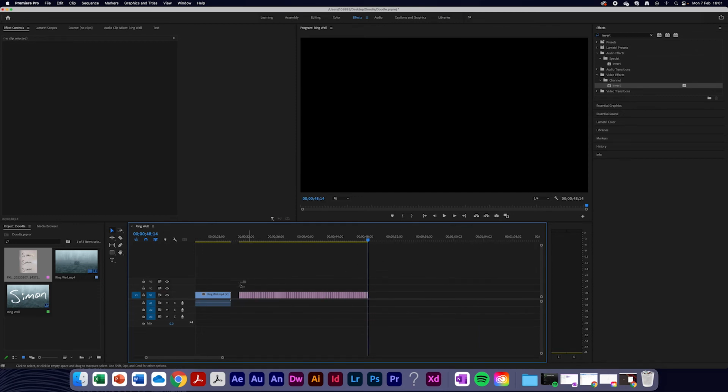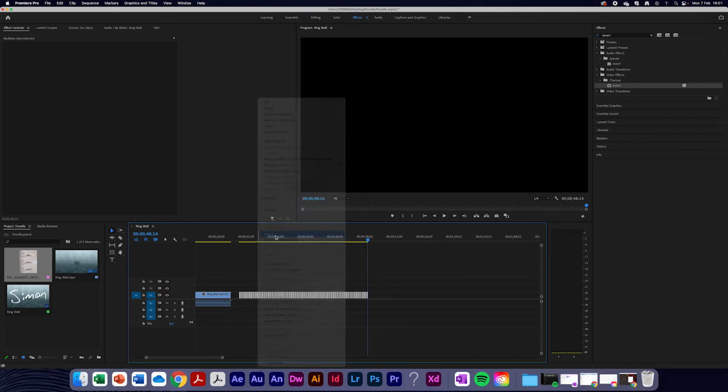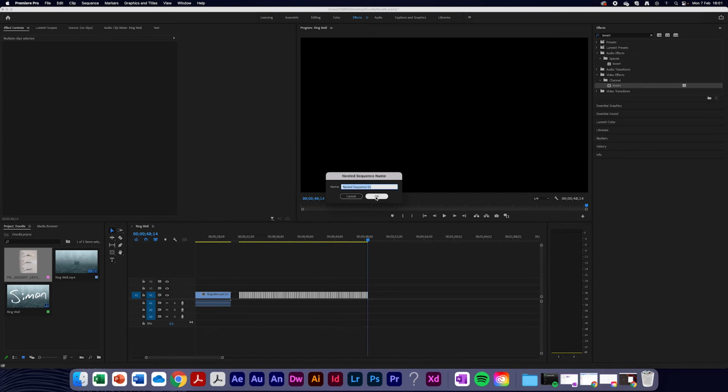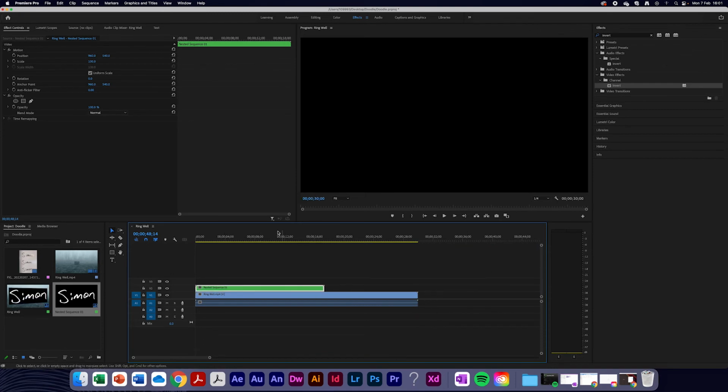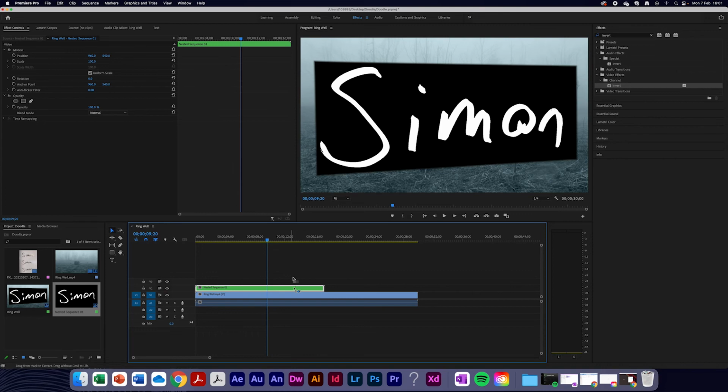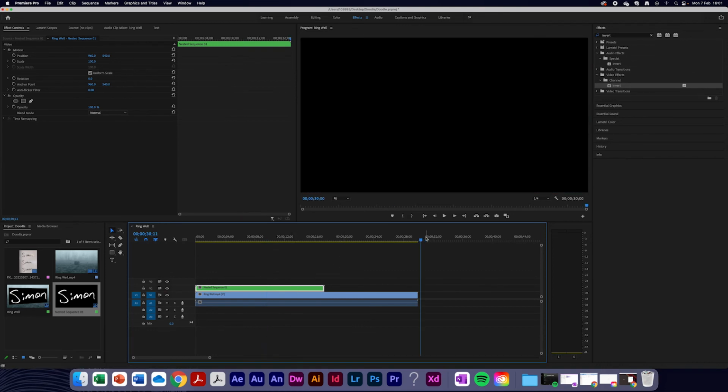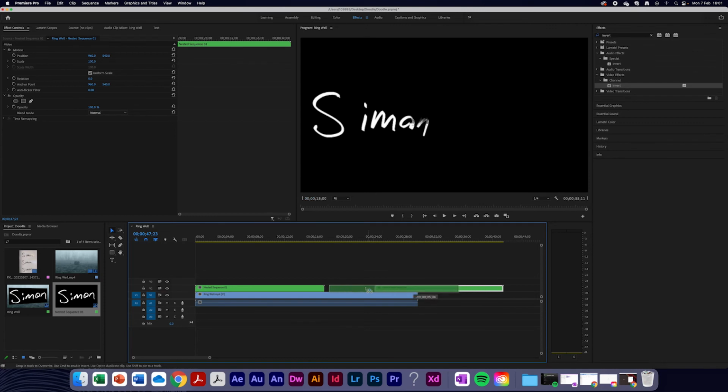So once I've got enough, highlight the whole whack. I'm going to right click on the whole whack and then I'm going to click nest, and that's going to blend them all together, make them into one sequence. So it's one big thing rather than lots and lots of little things. Bring that up, just overwrite those. So I've still not fully done it, but that's okay. Just copy, paste, bring it along. So that's all I'm doing.